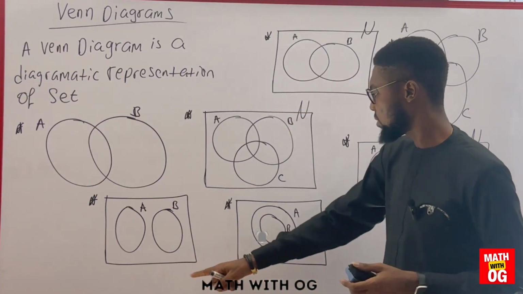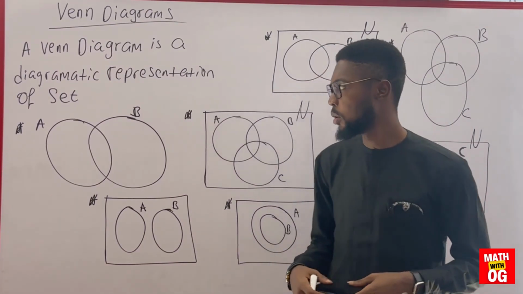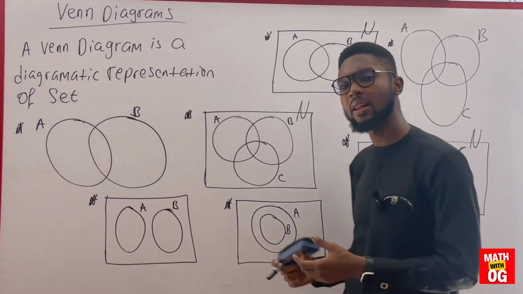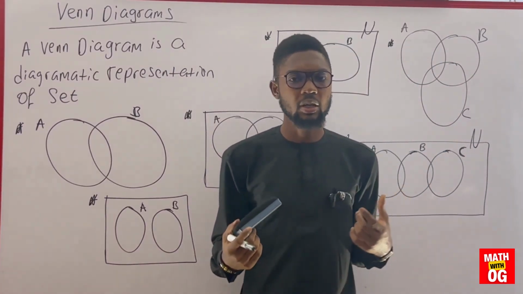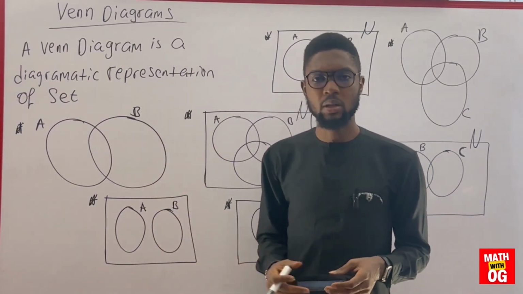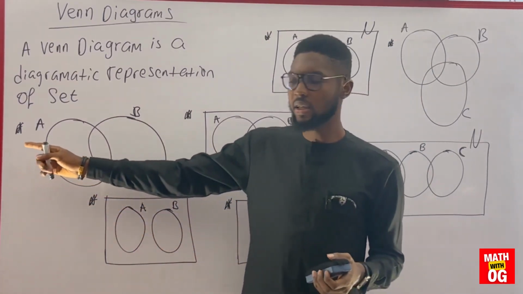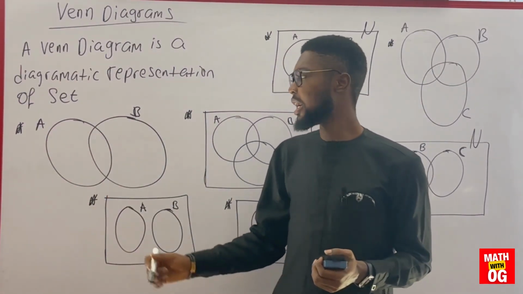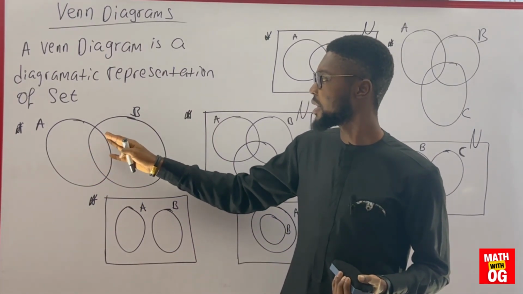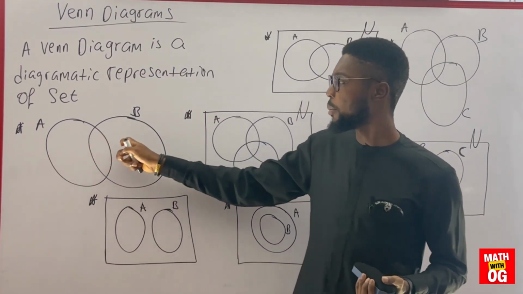For example, you have this, it has nothing in common, while overlapping sets are sets that have something in common. For example, all the other types of Venn diagrams you have here are overlapping sets. So on the board, as you can see, we have different diagrammatical representations. I will explain them one by one and what these various Venn diagrams mean. Starting with this one here, this is simply two sets that are overlapping. That means there's something in common. So there are some members that are present in A and B, and you can find them here. Here you have those present in A only and B only.